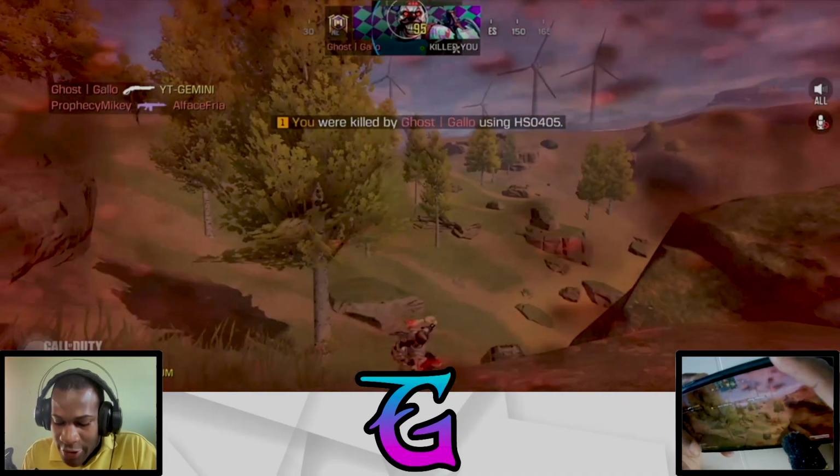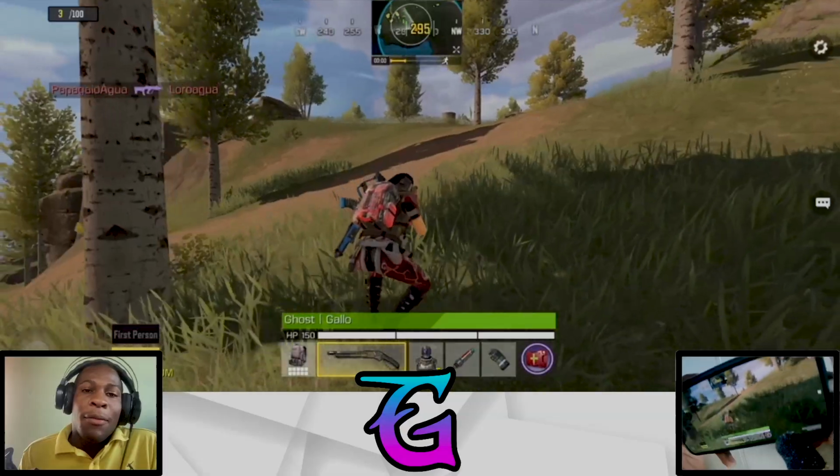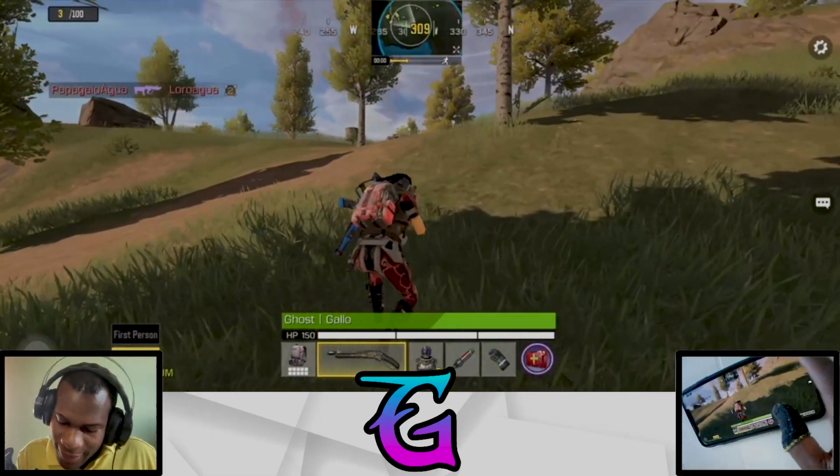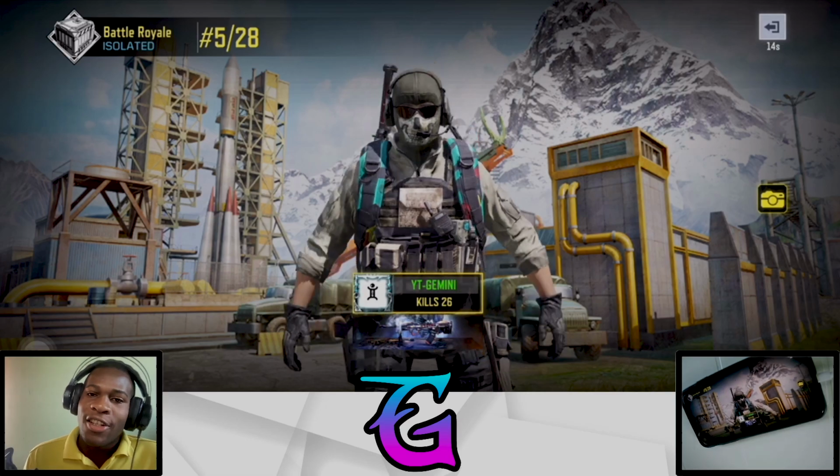Sign a light. Wow. GG's, dude. Wow. Yep. Big rip. One tap by HS. Unlucky. HS that is now ground, dude. GG's. GG's to that dude, bro.